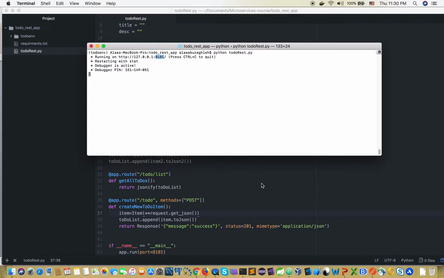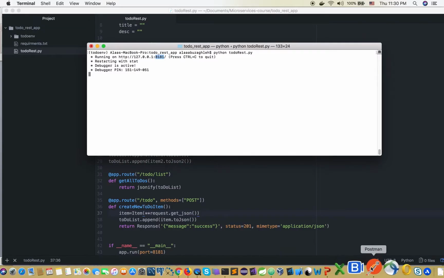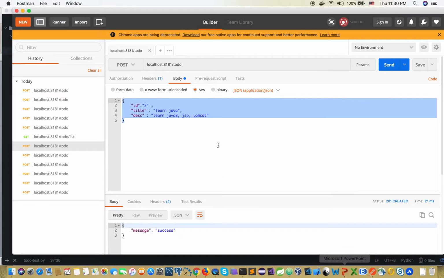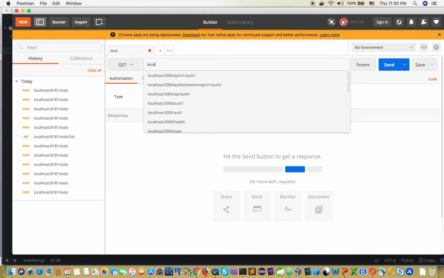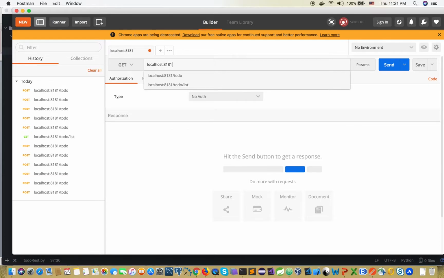Now we need to test if we can post our item to this endpoint. We will use Postman again, and to do that we just need to specify the endpoint location, which is localhost:8181, and then /todo.